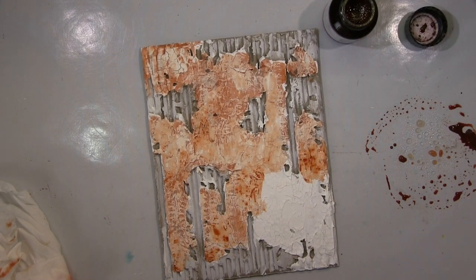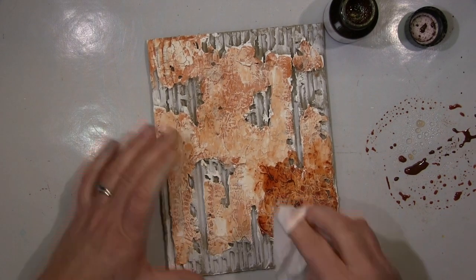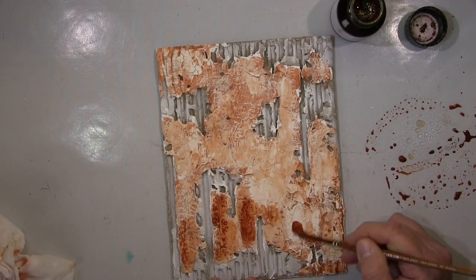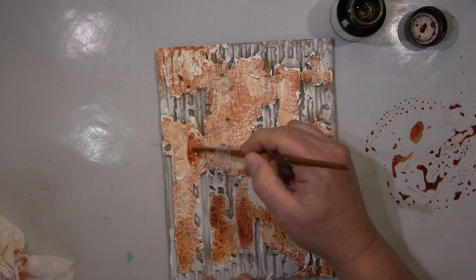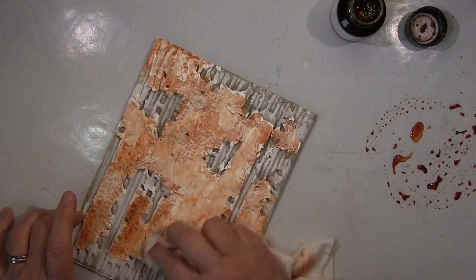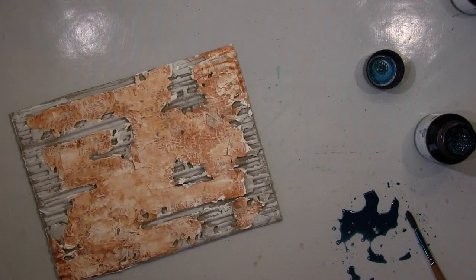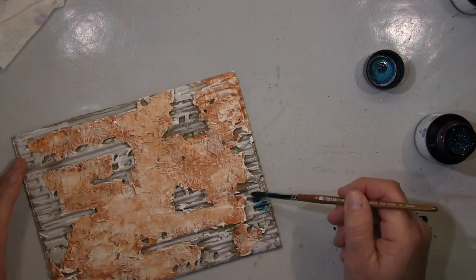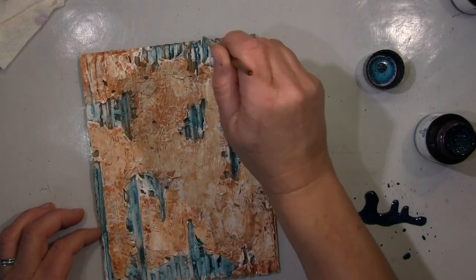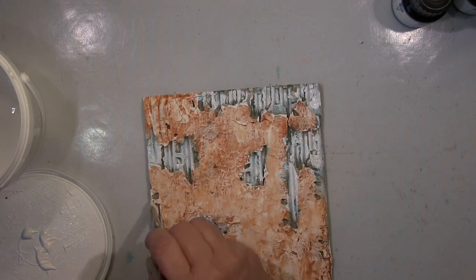Und ich habe dann hier angefangen, nachdem die Kakelierpaste natürlich trocken ist, mit dieser Tinte hier, das ist so eine gebrannte Sienna, die habe ich mir vor Jahren gekauft, die habe ich nicht benutzt, das ist so eine Schreibtinte mehr, wo man so eine Feder reindippt. Keine Ahnung warum ich die gekauft habe, die habe ich in ein paar Farben. Deswegen fange ich jetzt mal an, die einfach abzubenutzen, zu verbrauchen. Die sind auch wasser stabil, also permanent, das ist jetzt kein Problem.